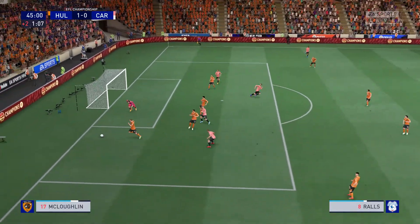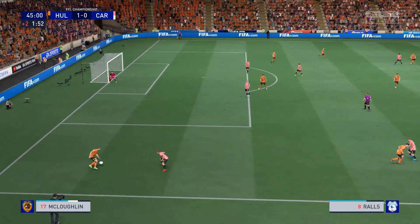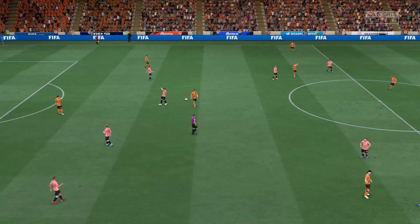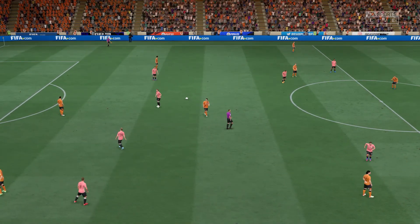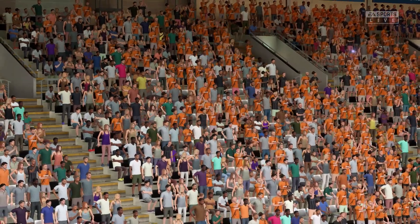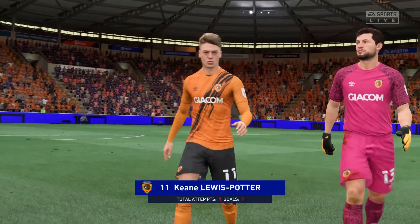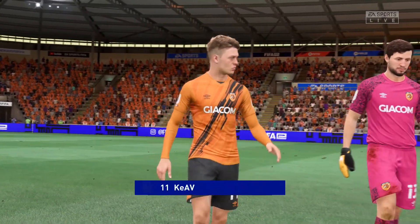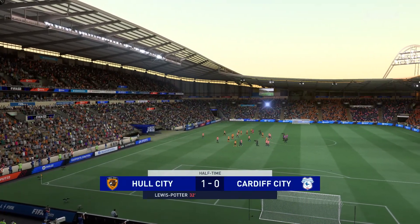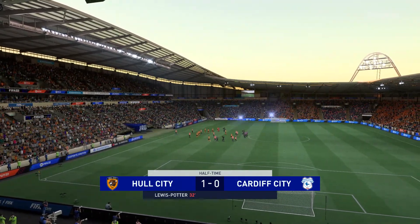Oh — incredible save, and he's snuffed out the danger. Smallwood. That is that for the first half. This man will get most of the plaudits for his contribution up to this point, Stuart. Well, I thought he had a really effective first half — not only did he get the goal that gave them the lead, but his general play was really good. He was a constant threat and I'm sure we'll see more of him in the second half.